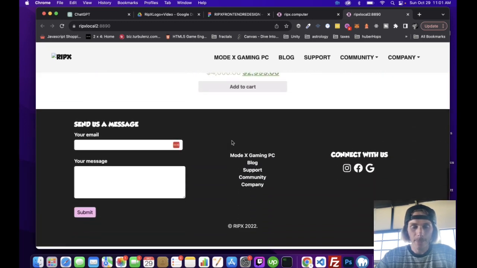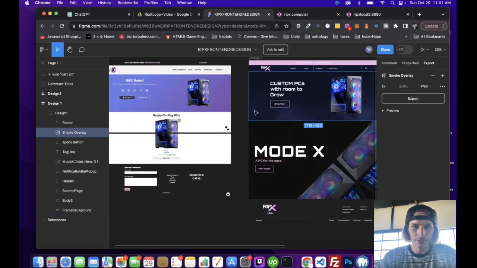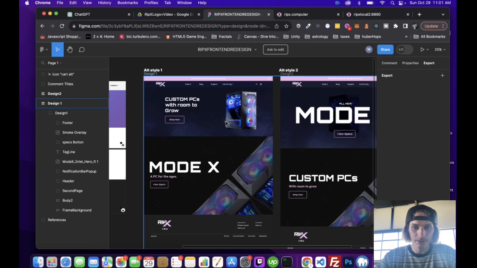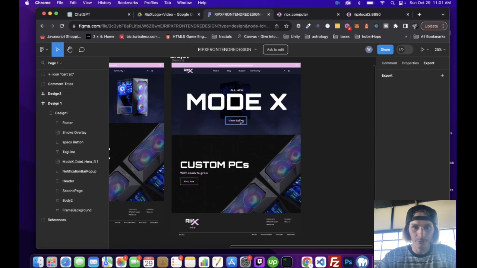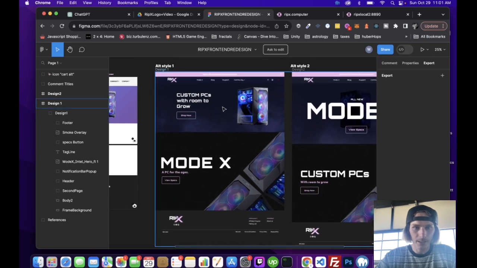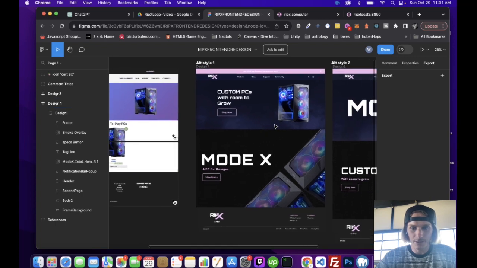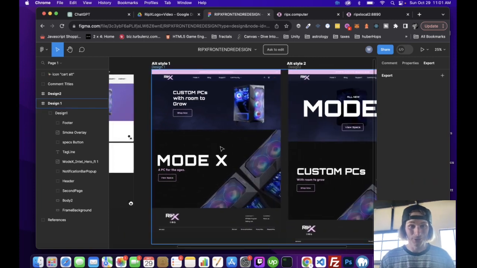So what we're going to do is I had a designer redo the front page, which I think looks a whole lot better. I think I'm going to choose this design 1. We also have a design 2, which also looks really good, and this might even be better for the mobile version. But I'm going to go with design 1 for now. And we're going to, in 1 hour, so it's 11 o'clock now, I'm going to give myself till 12 to completely redo the homepage to the design. And we're going to see how well we do.